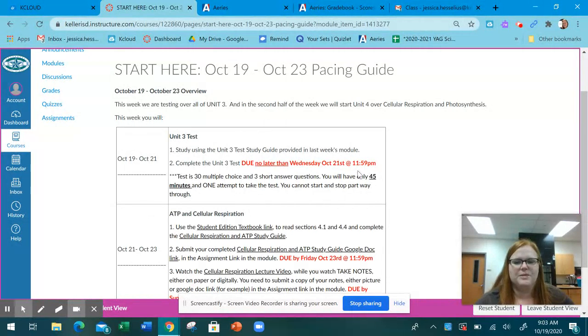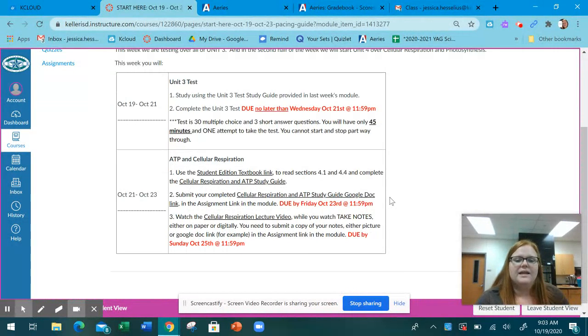That's good time management. But the due dates and stuff are kind of flexible. So you have access to everything starting on Monday every week, and you can work on it as quickly as you want to. If you don't want to wait until Wednesday to turn something in, don't wait till Wednesday. If you don't want to wait till Friday to do the Google Doc study guide, don't wait till Friday. In fact, I recommend that you don't wait till Friday.